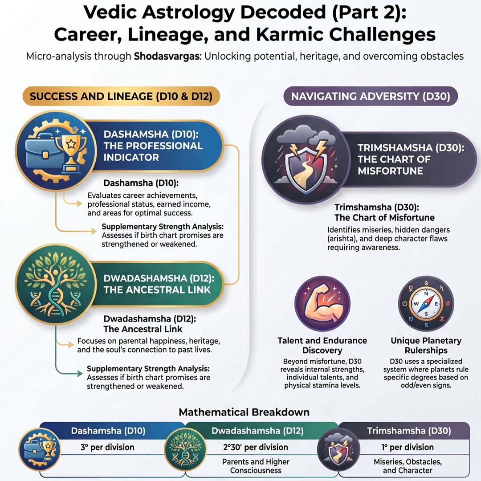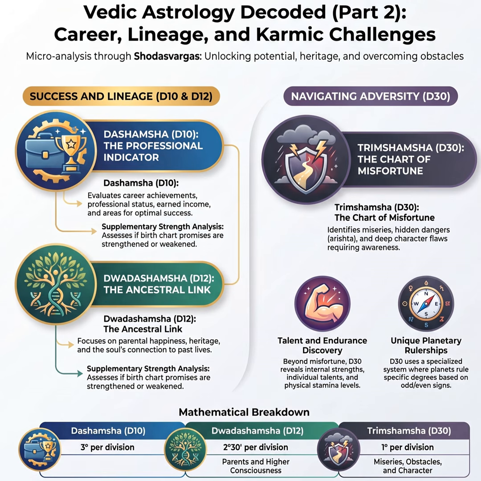Why are those two things explicitly linked? Why are external miseries and internal character sitting in the exact same divisional chart? If we pull back and look at the bigger picture, it makes perfect psychological and spiritual sense. Firstly, from a purely observational standpoint, adversity reveals character.